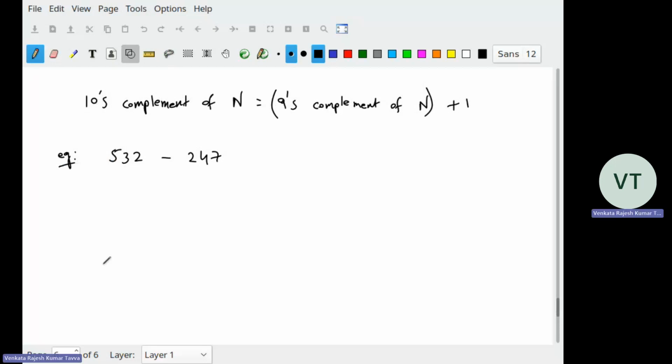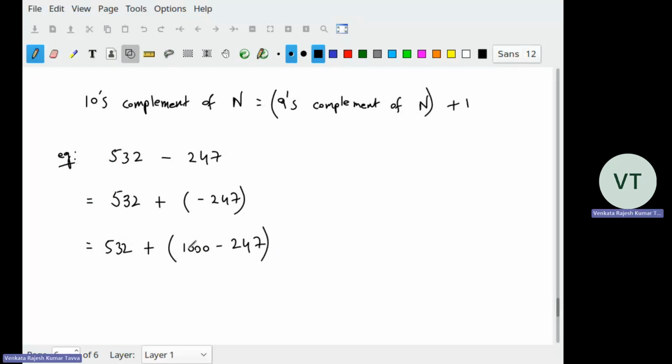All right. Now suppose I want to subtract these two numbers. So what do we do? This I will write as 532 plus minus 247. This I will again slightly modify as 532 plus 1000 minus 247.